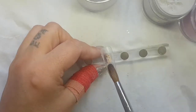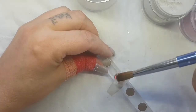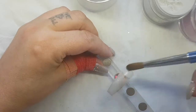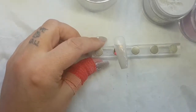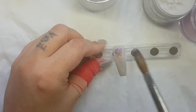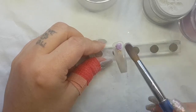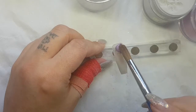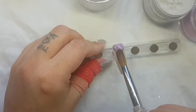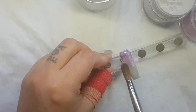To start, clean off my brush, blend that up a little bit. I don't want a harsh line, it'd be nice, just a nice little blend. Now I don't know how this colour blends, this violet pearl. I really have trouble even picking a bead up of it. It's more just powder. You can't even get a big bead on your brush, so I don't know how this is going to blend, but we'll give it a go.